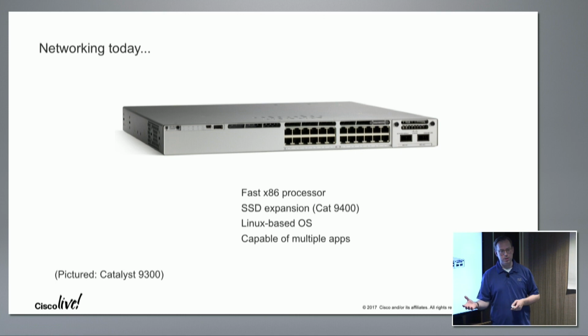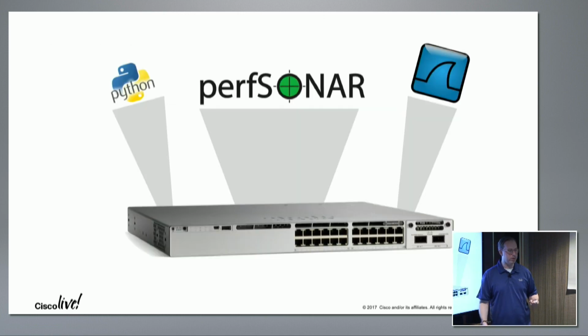And so we have all this computing power in our network that's kind of unharnessed. And so what this session is about is harnessing that. So again, fast x86 processor, SSD expansion, Linux OS, and multiple apps, just to reiterate. So what we can do is we can now spin up containers and VMs and actually install applications directly on the device. It could be Python, it could be a tool like PerfSonar, it could be Wireshark.